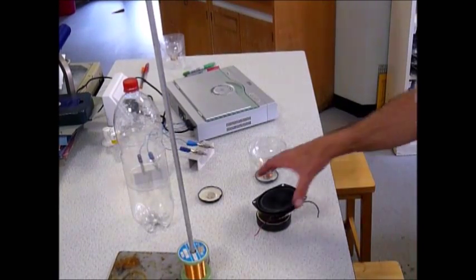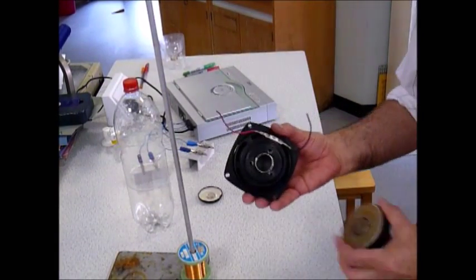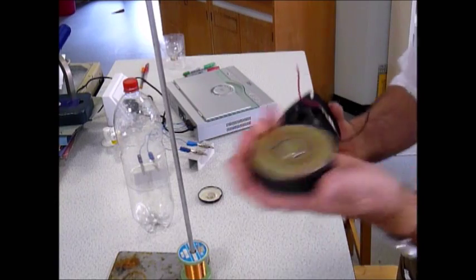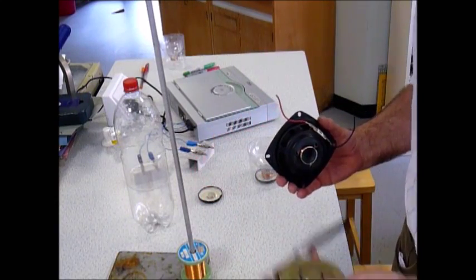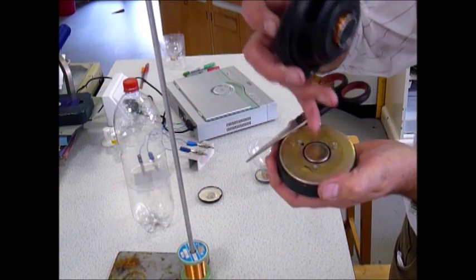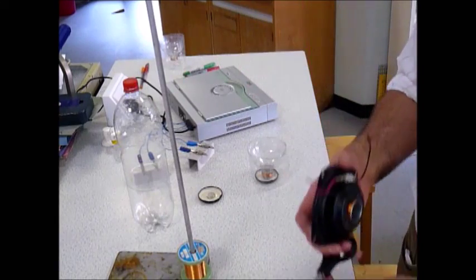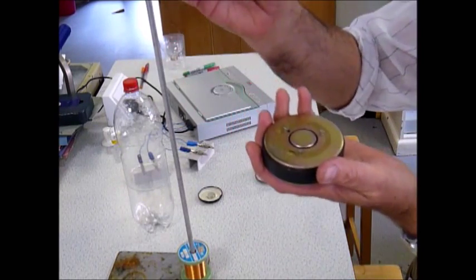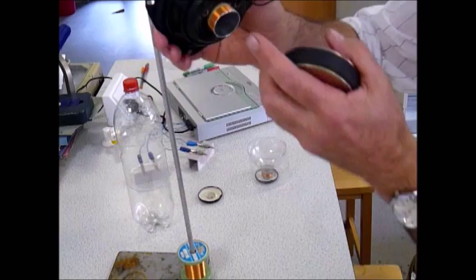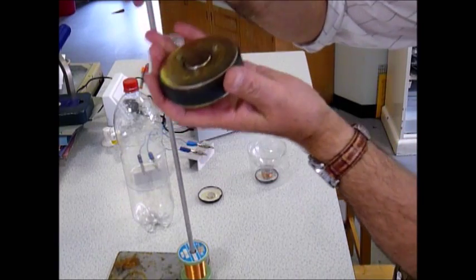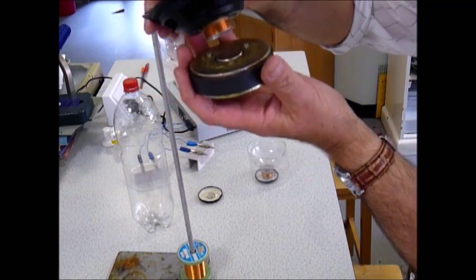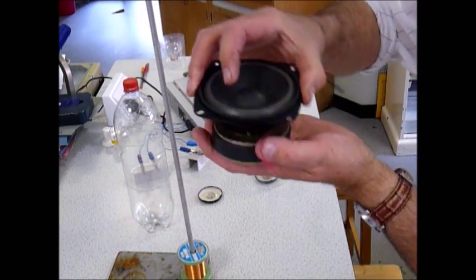I'm going to demonstrate how to model a loudspeaker. The loudspeaker has a magnet that produces a field across here and a cone with a coil attached to it that will be moved up and down to produce sound waves.